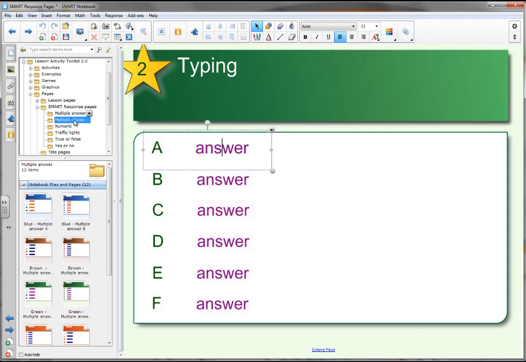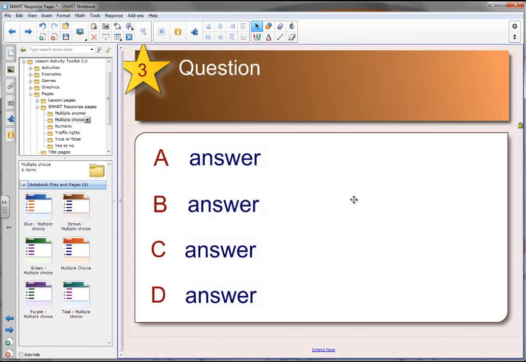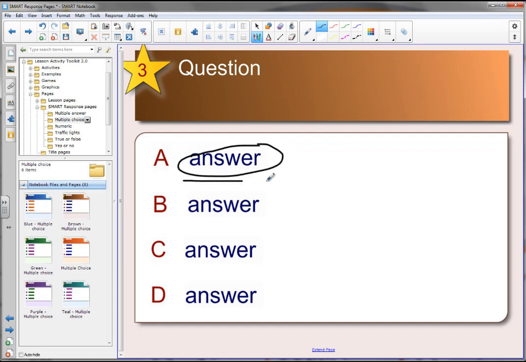The next type we get is multiple choice. Multiple choice comes with 4 different answers, but allows for you to put in multiple answers on your response device. However, if you're not using the response devices, this would be quite similar to multiple answer to ask your question. Again, you would just simply double click on the question or the answer and edit it. You can add a picture, a drawing. The students can come up and they can answer this by either picking up a pen and circling which answer they want, underlining it, ticking it, and so forth.